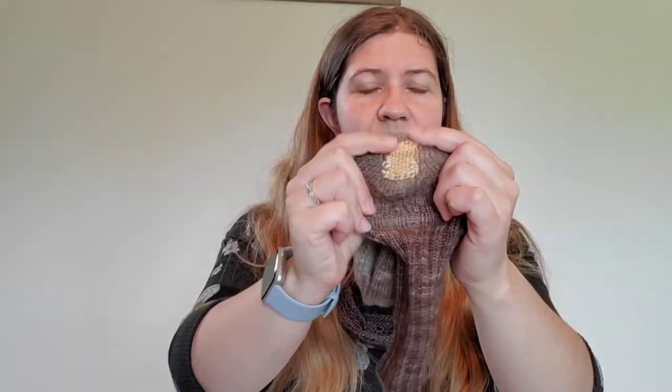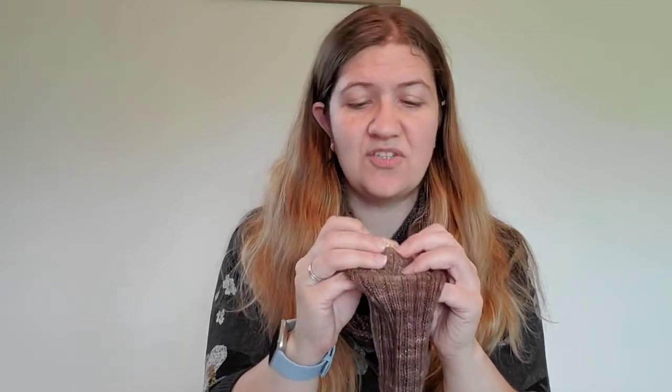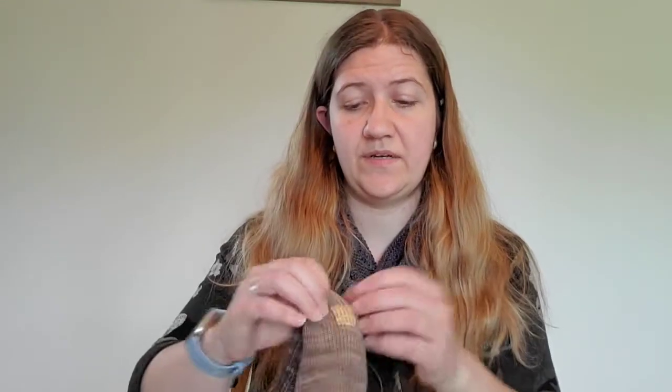There's a couple of different methods for fixing your socks when you are darning a hole. Ooh, that's a good one for that. Let me show you here. This is a woven patch, a little woven patch right here. With this one, you thread your needle through and run yarn around your hole, and then you weave a patch across it. So this is one method. And then the other method is right here.